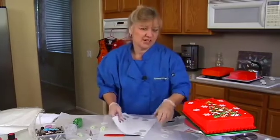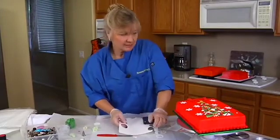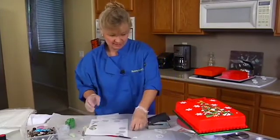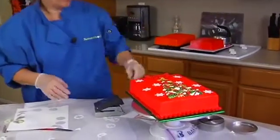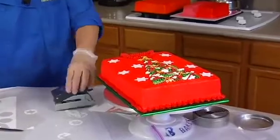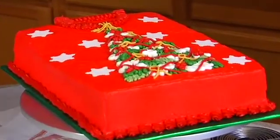Actually, I don't think my cake's ugly. It's just a cake. Fun. I think it's a great idea. I really do. Fantastic idea. I think it's just fantastic. There's so many different ways, and you're not just limited to one holiday.